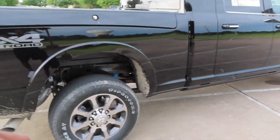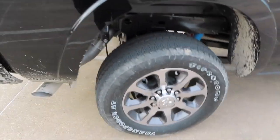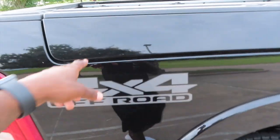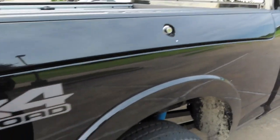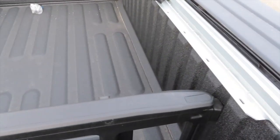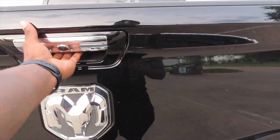I feel like when you're driving it, even without the lift, you just feel so huge when you get out, when you're driving it. But as you can see from right here, man, this thing has so many compartments even on the inside, and it's insane. But one thing I will say is, from the back, it don't look like it's that much space because they got so much stuff going on back here. So let's go ahead and get in here, man, and see what we got going on.